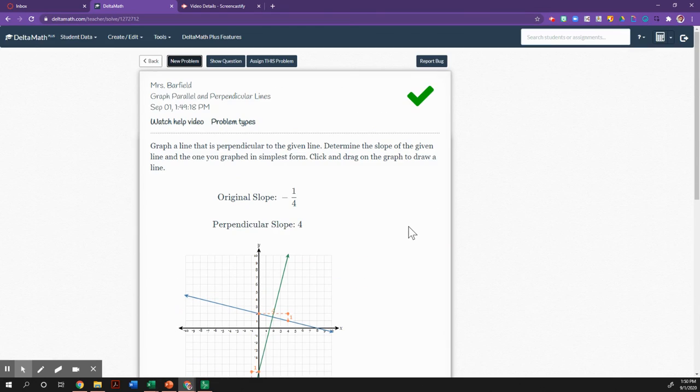So that's how you're going to do this part of the assignment that has you graphing parallel and perpendicular lines. And just play with it. Notice that's exactly what I did for you guys. I really just clicked on it and started moving things around until I got where I needed it to be, and then calculated my slopes. Good luck.